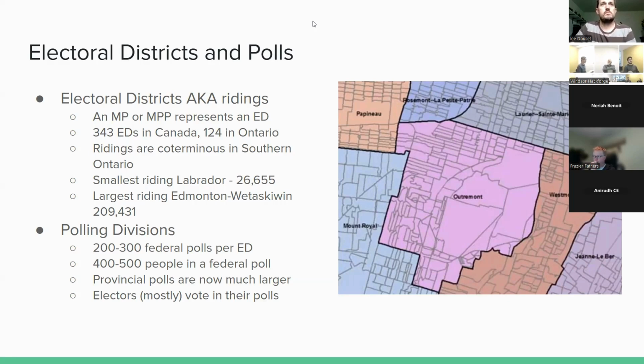The redistribution of riding boundaries, and I'm not an expert on this, is non-political in nature. It's done by an appointed commission who makes a determination about changes to boundaries. I believe there was a boundary change. We do have a new representation order, which is the term for the definition of riding boundaries and who is represented by whom. The 2023 representation order did change boundaries for some ridings. Windsor West didn't change, but Windsor Tecumseh did. And they can have effects.